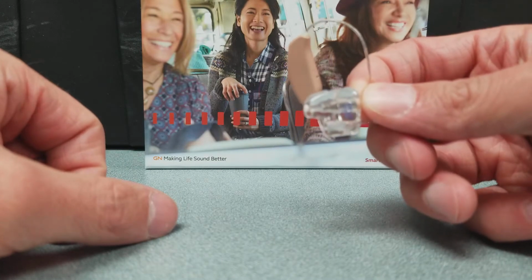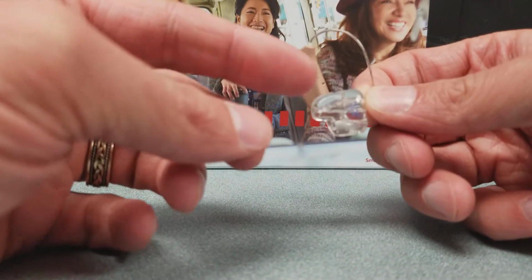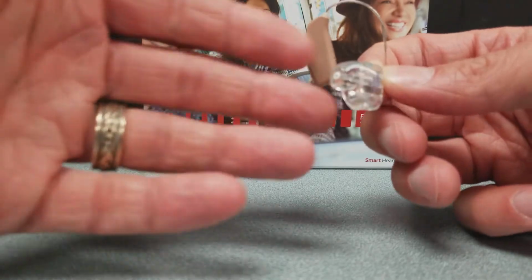This whole portion right here is called a custom ear mold. Okay. Yours might have a dome on it. We'll go over dome later. The custom ear mold will only fit the ears properly that it belongs into. So, you know, left goes in your left ear.